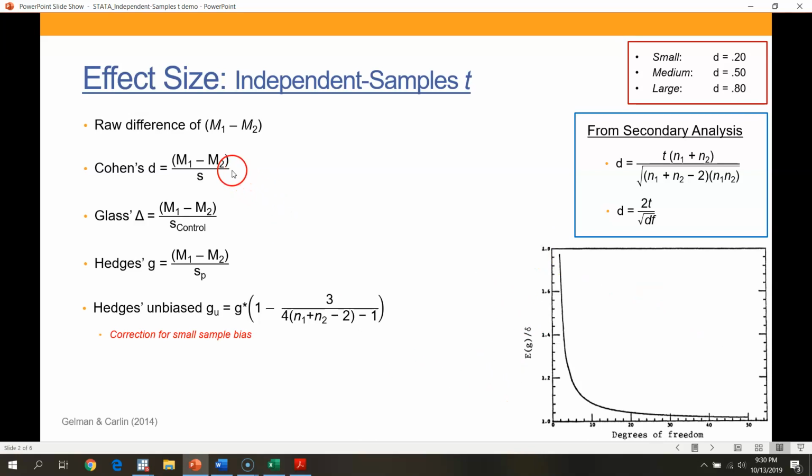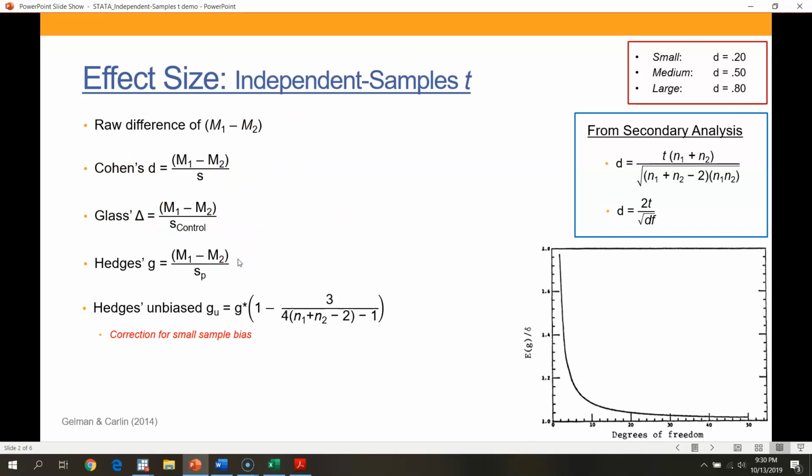Our Cohen's d is just a general mean 1 minus mean 2 over the standard deviation, but remember, we've got a number of different standard deviations we can work with in our independent sample test. If we get into more specifics, we could calculate a Glass's delta. Remember that this is the difference between our two groups over the standard deviation of some baseline or control. Now here in this case, we've got men and women. I don't know if either men or women make a good baseline or control. So if we don't have a good conceptual baseline or control, we might lean against Glass's delta.